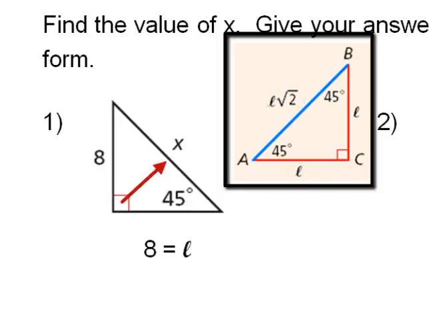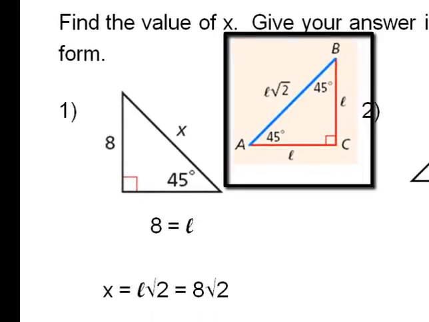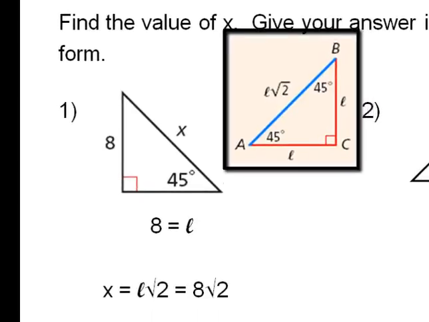Across the right angle, which is the hypotenuse, they want me to solve that side. They're calling it X. If I look at my theorem, it says that side is just equal to L square root of 2. Well, I know what L is, so all I have to do is plug it in. So I know that the hypotenuse measures 8 square roots of 2. So X equals the same length as the hypotenuse on the theorem. All I had to do was plug in the letter L. We know that L is equal to 8. So I get that the hypotenuse is 8 square roots of 2.